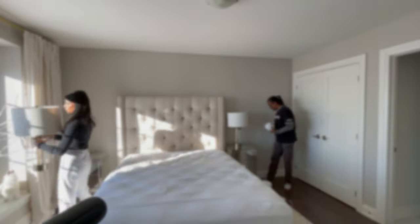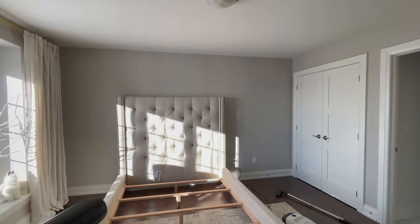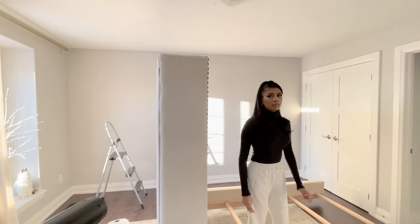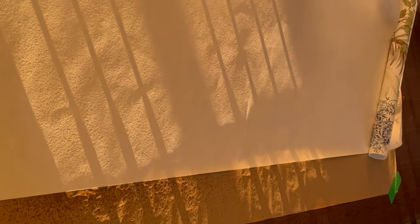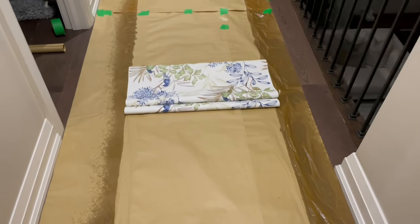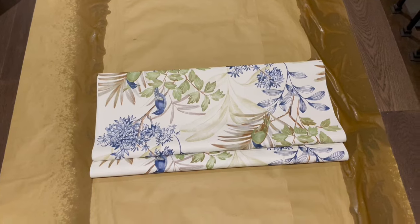Now comes the fun part. I had to clear out my whole room, and thankfully I had help from both of my parents — this was so that we had ample space to put up the wallpaper, which is going on the wall behind the bed. This was the perfect opportunity to get into those little crevices and clean up. Once we laid the paper on the floor, we unraveled the wallpaper and began spraying it evenly all throughout. Then we folded it and let it sit for a few minutes so the glue would get nice and tacky and ready to apply.